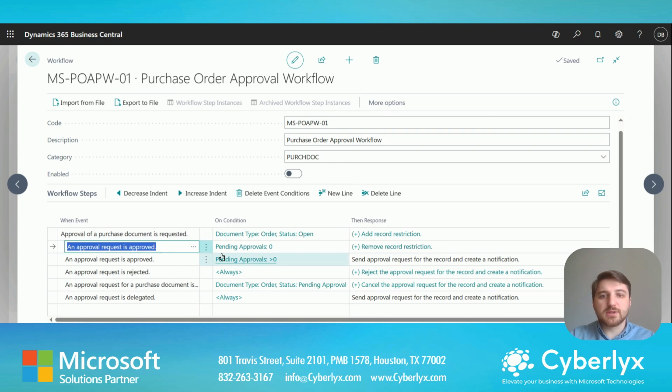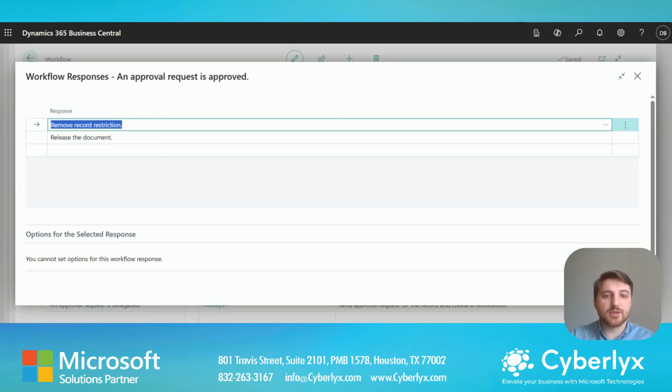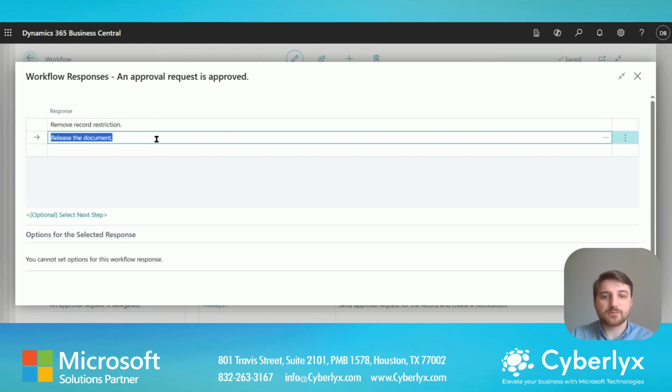Once the approval request is sent, these indented lines here are what happens next once somebody responds to that approval request. So, if the approval request is approved and the condition pending approval is zero, then it would go in response and remove the restriction on this purchase order and change the status to released.